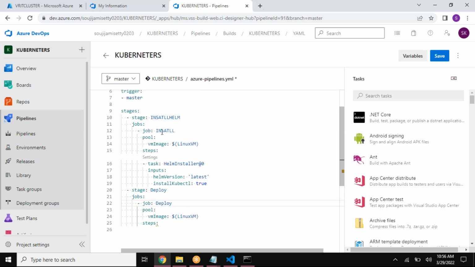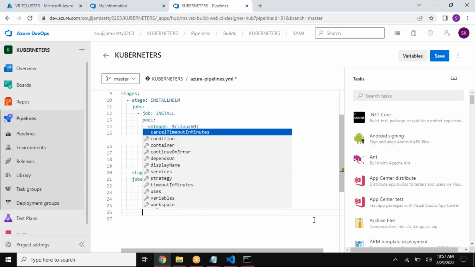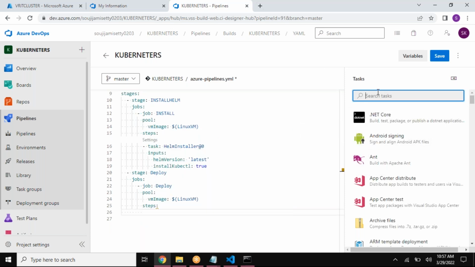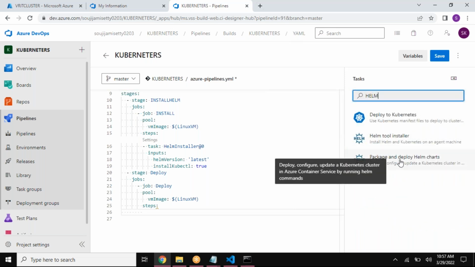You can use the same thing: install Helm. Now I'm going to deploy my things within a Kubernetes environment. So again, search for Helm and package and deploy Helm chart. See, this is the one you have in here.